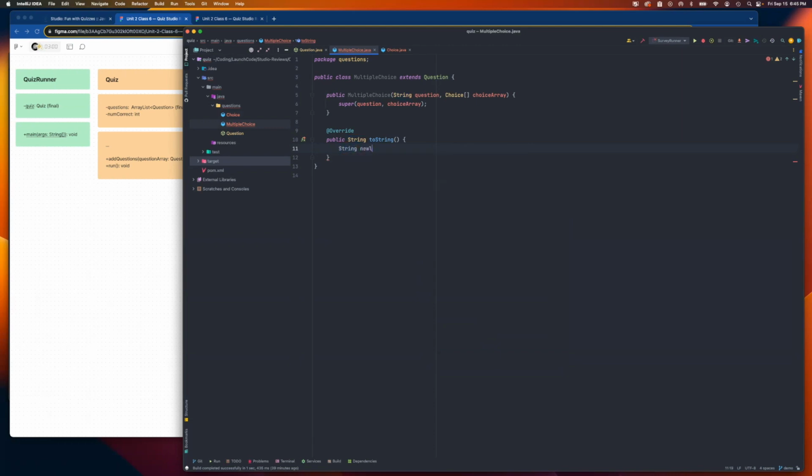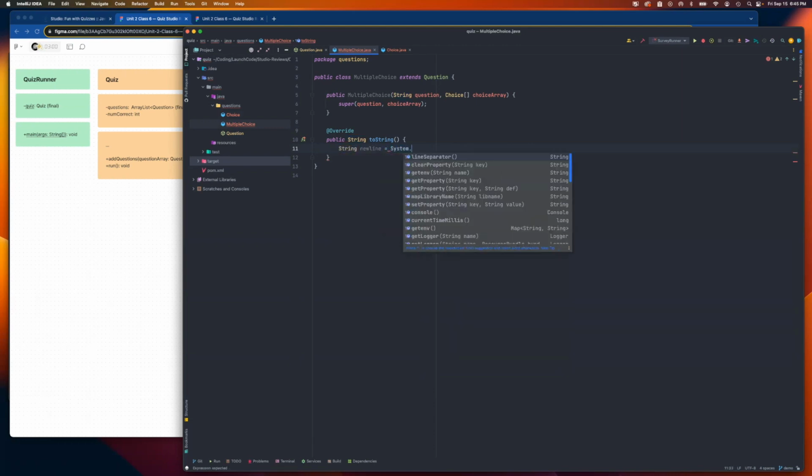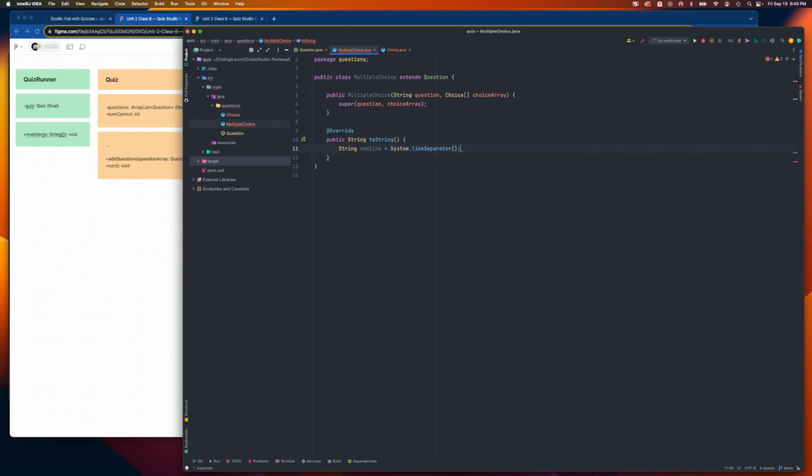All right, so I'm going to create another one of those new line things here because I'm going to use it several times. And then I'll return a string and say, let's start with a new line to put some space up front, and then say choose one, and then do another new line to go to the next line. And then we will present the question to the user. So I'm just going to use the getter for question and just say, go get that question for me. And then on the next line, we're going to get the formatted choices.